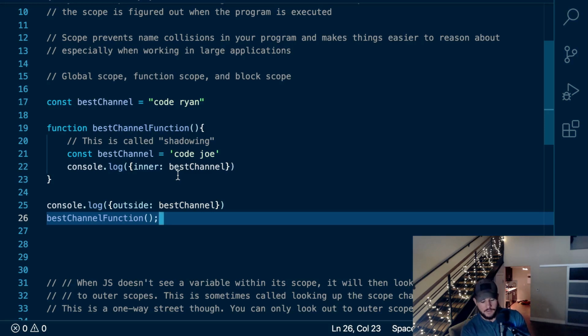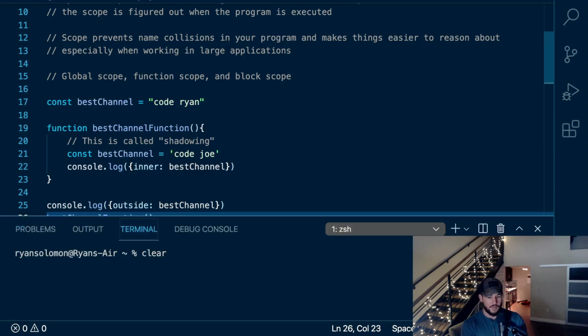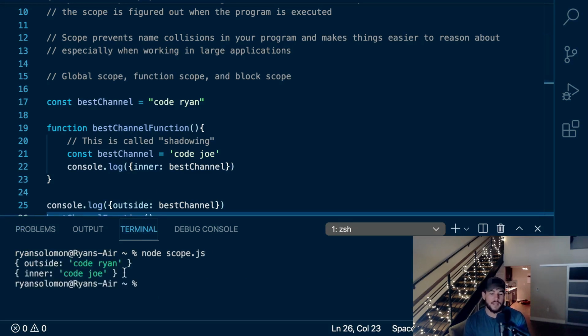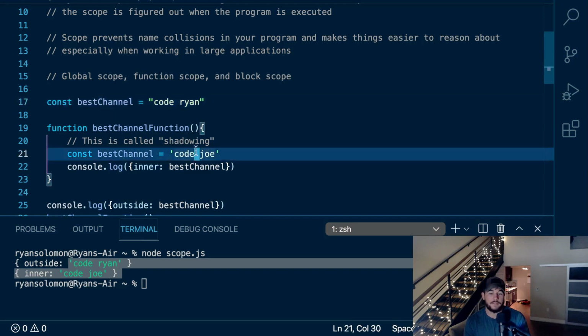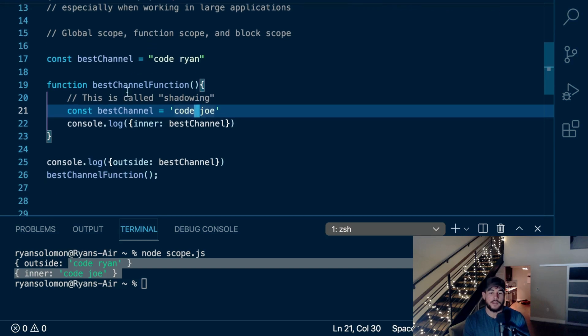And then if I go ahead and run this here, you can see that this compiles, and this is totally valid JavaScript. And I do get a different value for my global scope and my function scope here, because this function has its completely new scope compared to this outer global scope. So I can have the same name of a constant within both scopes, and it's not going to have a name collision here. It's not going to accidentally mutate this value.